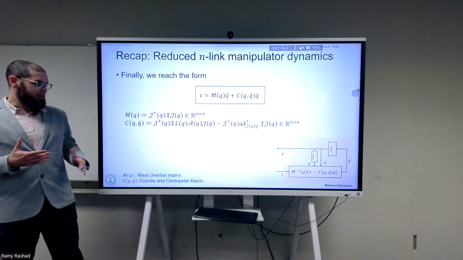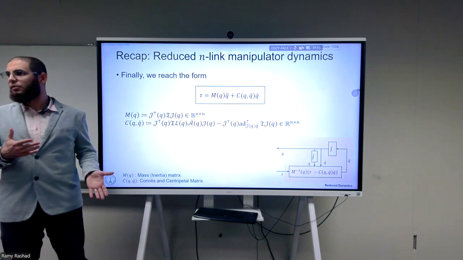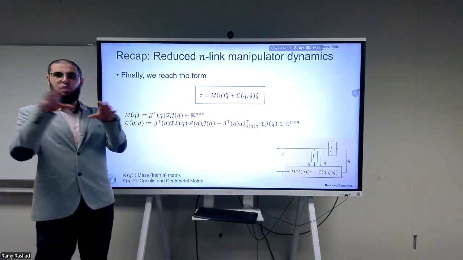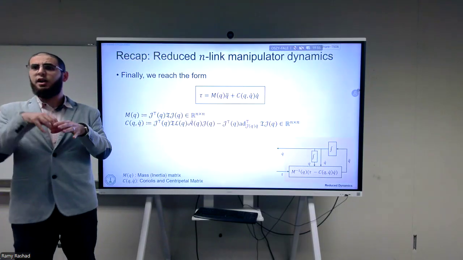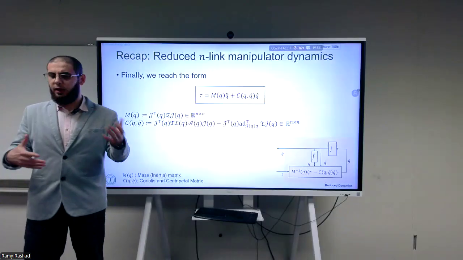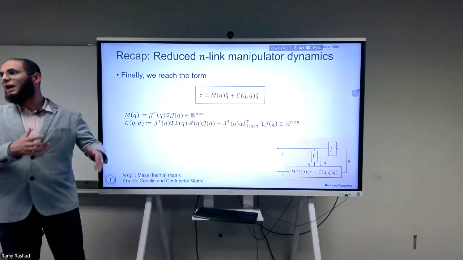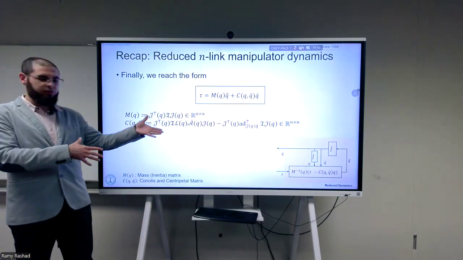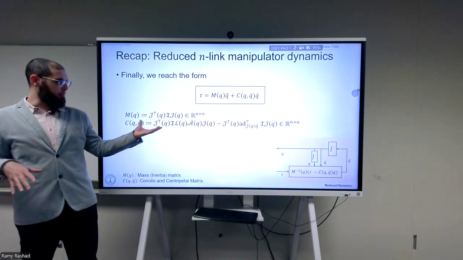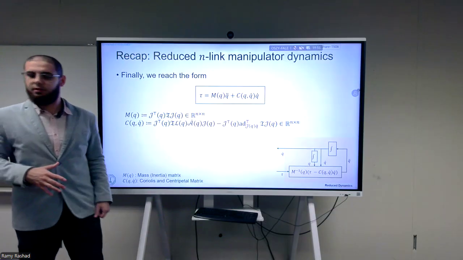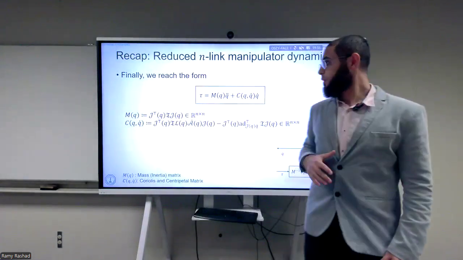The C is known as the Coriolis and centripetal matrix. The reason it's called that is that if you expand all of the terms inside, you'll see that they correspond to the Coriolis forces and centripetal forces that you would usually have in a mechanics setting. So if you already have any mechanics course, you can trace back, take any simple example and see how this C matrix looks like. If not, this is usually how it's called.